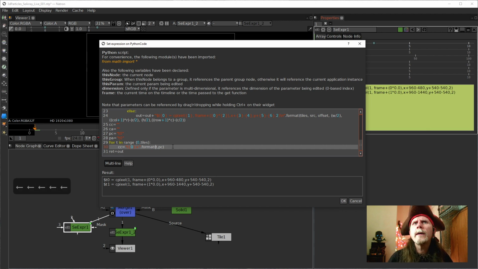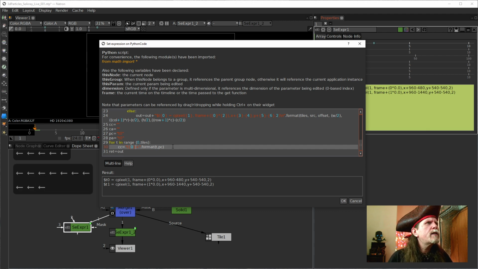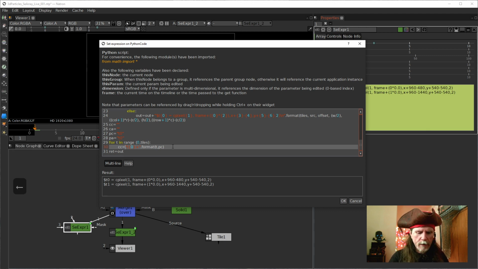And we do need to, let me just think about this. For the time being, what we're going to do is say CC plus, because we're going to get rid of this little bit in the end.